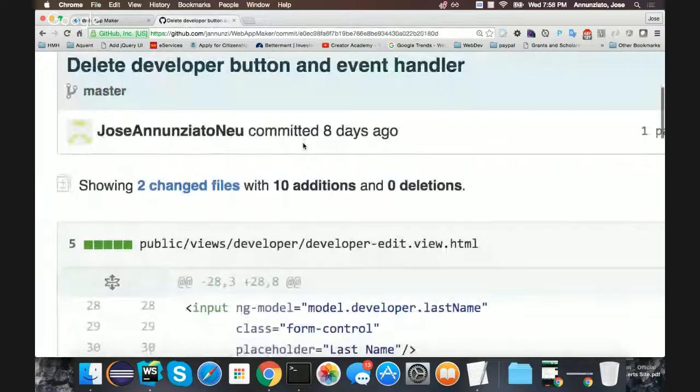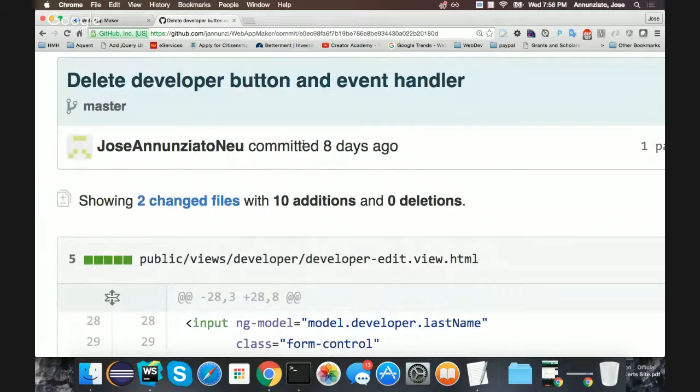The update page not only allows me to update in place and change my first name, last name, phones, and whatnot, it also has a delete button at the bottom, right, that if I click on it, it should remove this particular record and then go back to the list of developers minus that developer that has been removed.